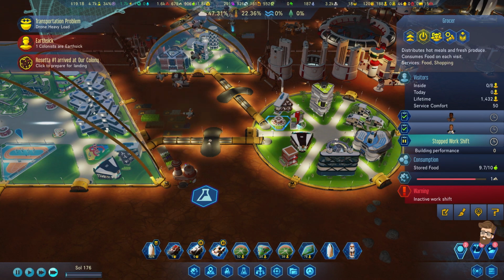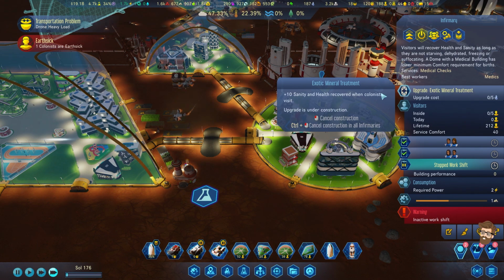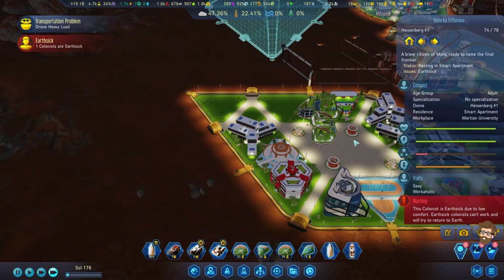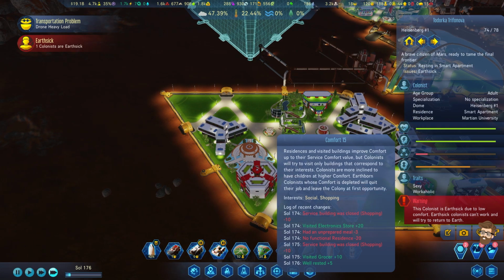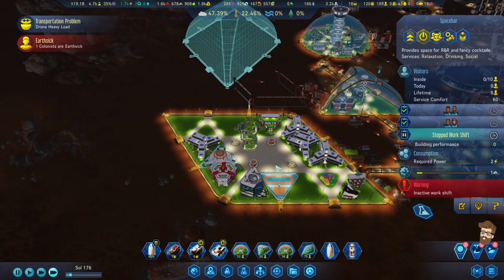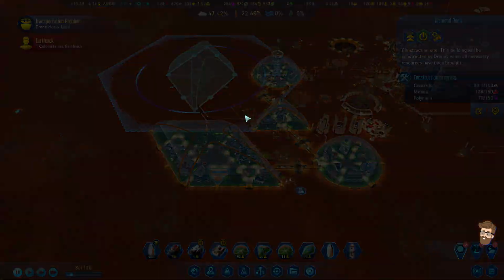The grocer's here. I'm going to upgrade that. I'm going to authorize that of the infirmaries, too, because of this homesick colonist. Yeah, look at that. Visit electronics store, plus 20. There is a diner. There's the bar. The Mega Mall, this is where it comes in real handy, is when I decide to do things like that.